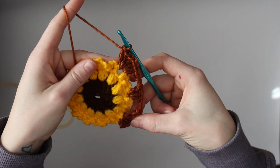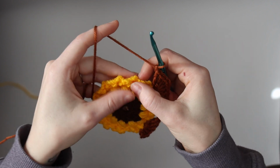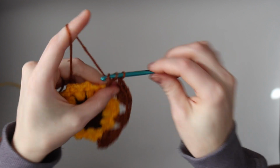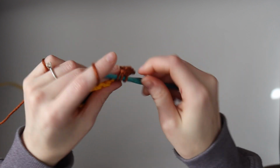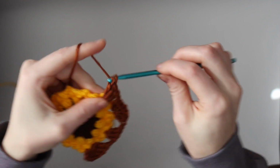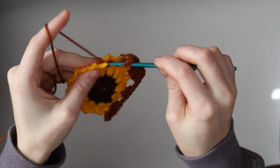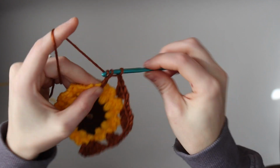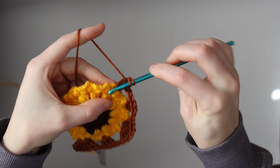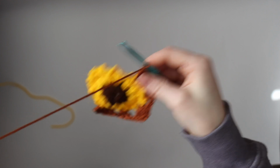Then we chain one, count over three petals, and place another set of three double crochets. One, two, and three. Chain one, and place another corner. Three double crochets, chain one, three double crochets into the same space.